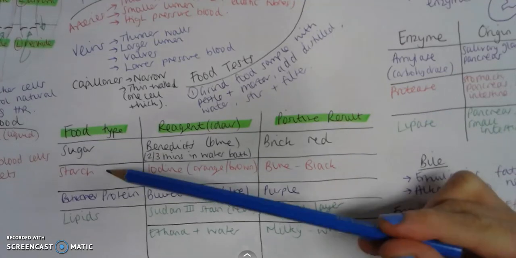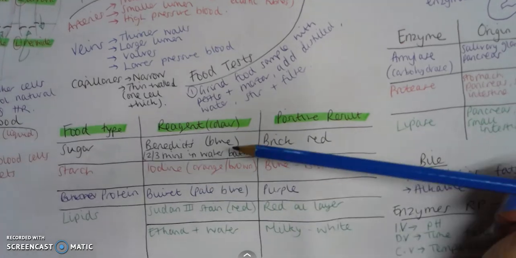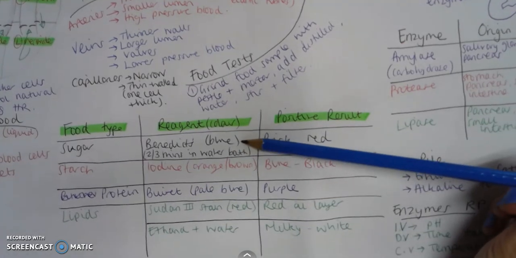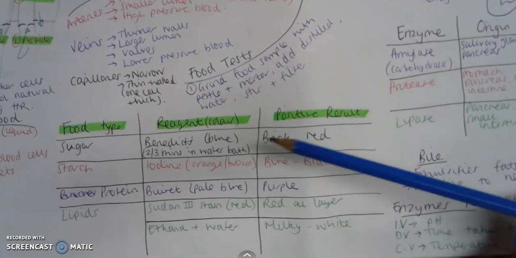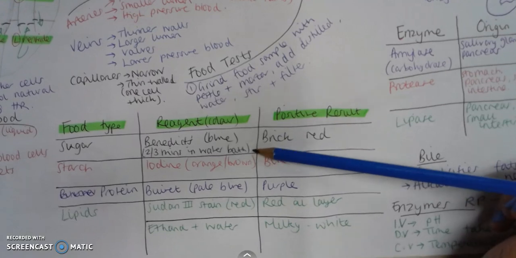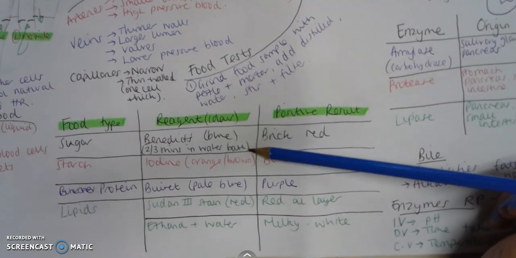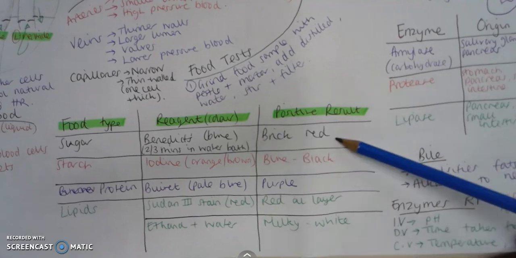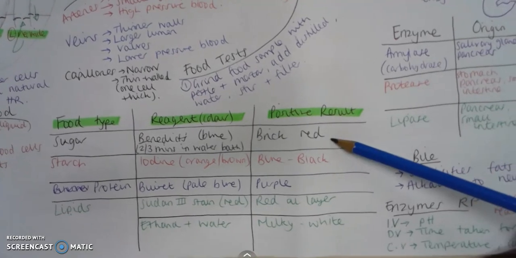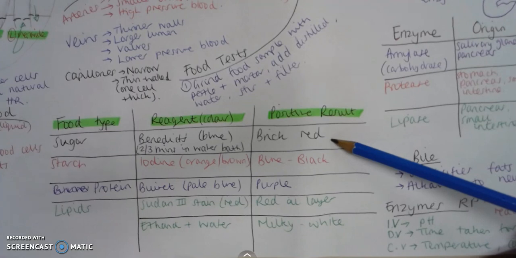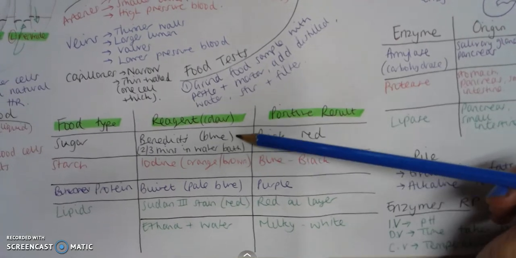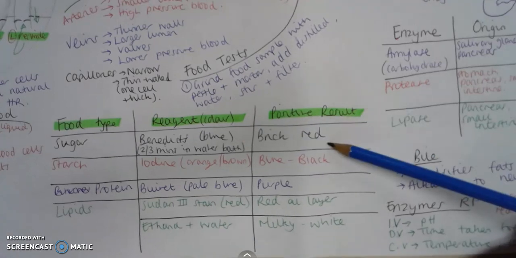When you're testing for the presence of sugars, you use Benedict's reagent, which is a blue coloured reagent. Add it to your food sample. Then you need to place it in a water bath for 2 to 3 minutes. If a positive result is observed, you will see a brick red colour, which will tell you that there is sugar present in that food sample. If you don't observe a positive result, it could be that the Benedict's is still a blue colour, providing your food isn't also coloured itself, and obviously that would change the colour of the Benedict's as you mix them together. Okay, but for a positive result, brick red.